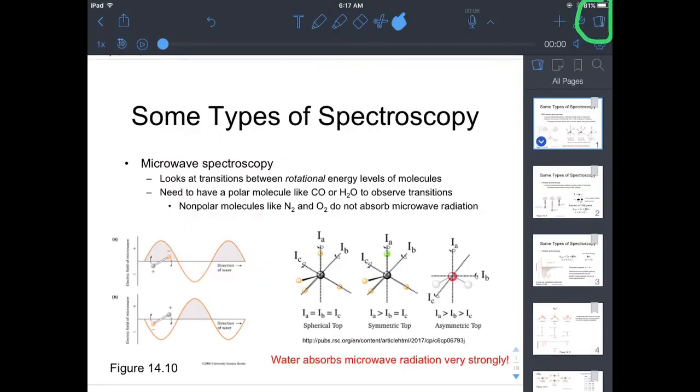If you need to scroll back and forth between different slides, the best way to do that is to tap our slides button in the very top right hand corner, and what this allows us to do is it opens up a bar which we can then select slides that we want to work on.